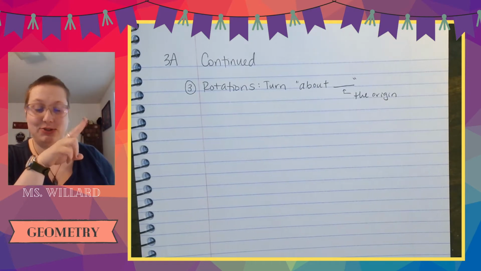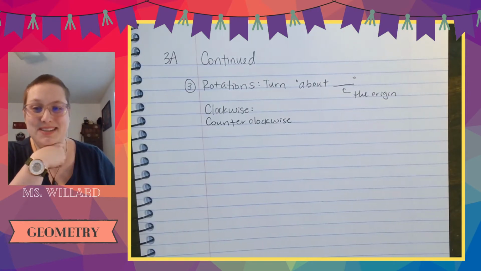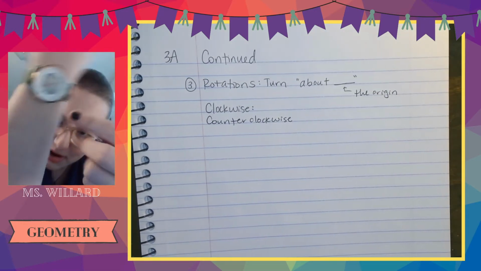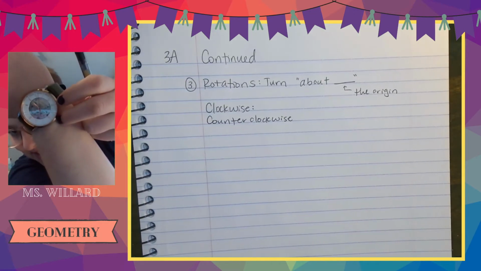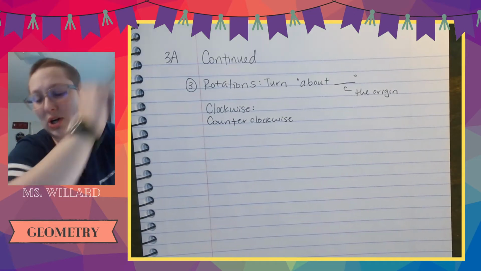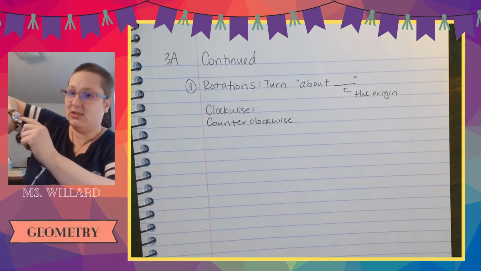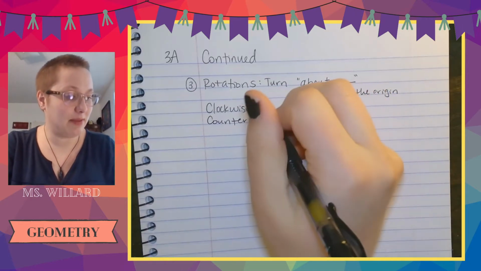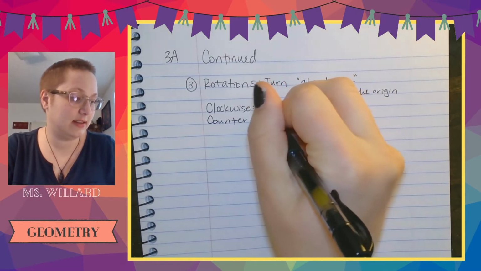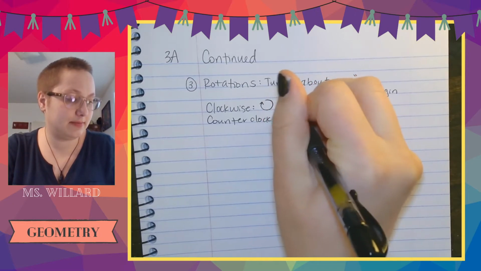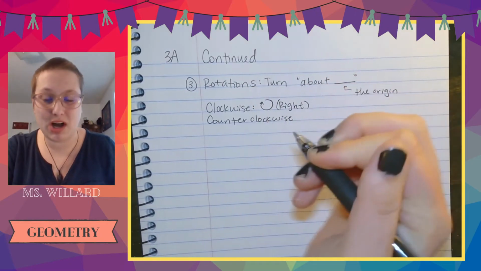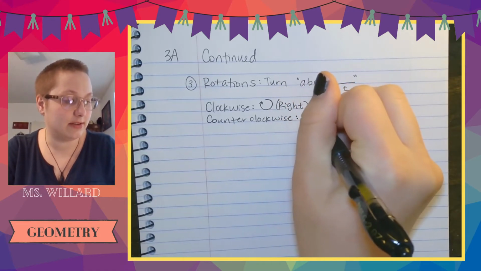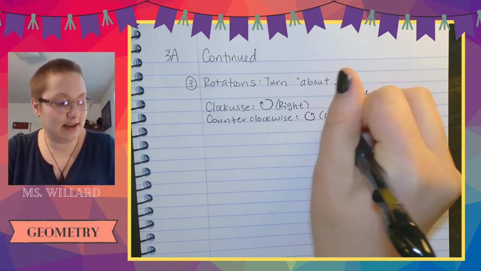Actually, no, first I'm going to define 2 terms for you. Clockwise and counterclockwise. Now a clock goes, oh no, it's upside down. A clock goes like this, right? So clockwise follows the clock. So in this case, it goes down to the right to me. It follows a clock, so it goes to the right. And counterclockwise goes the other way of a clock. It goes the opposite way, which is basically to the left.